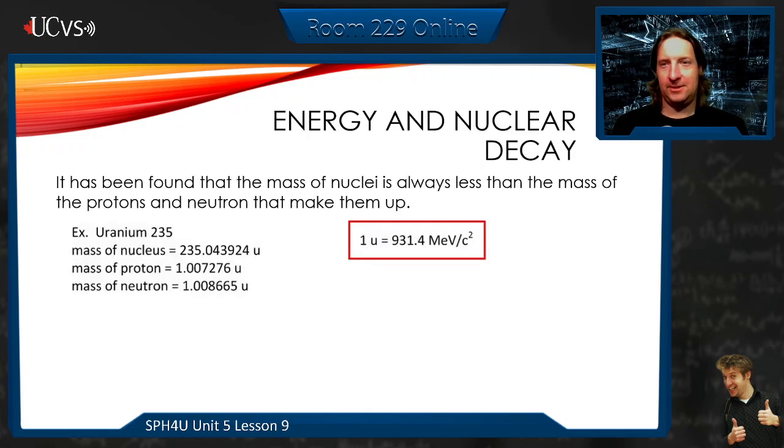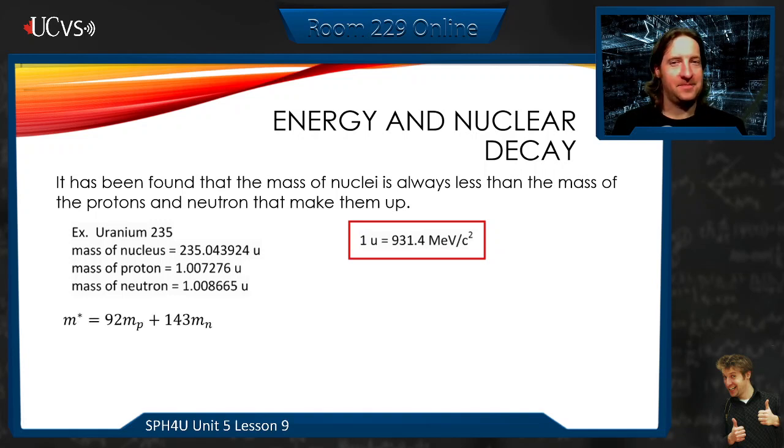Okay, so next, really cool here, energy. Now remember, energy and mass are equivalent. E equals mc squared. That's a very important thing we have to remember here. What that means is, if I measure the mass of a nucleus as it's held together, it always ends up being less than the protons and neutrons that make it up. How is that possible? How is it possible that I can combine a bunch of protons and neutrons together and come up with less mass in the end? Where is that mass disappearing to?